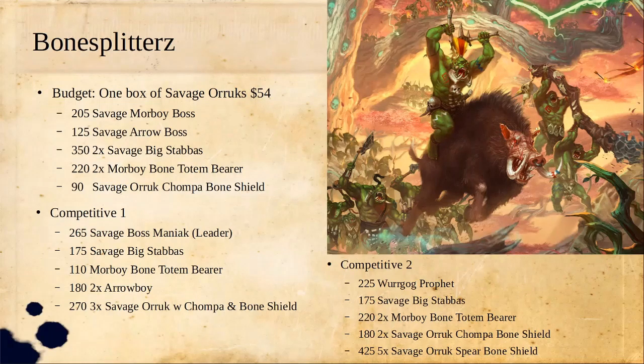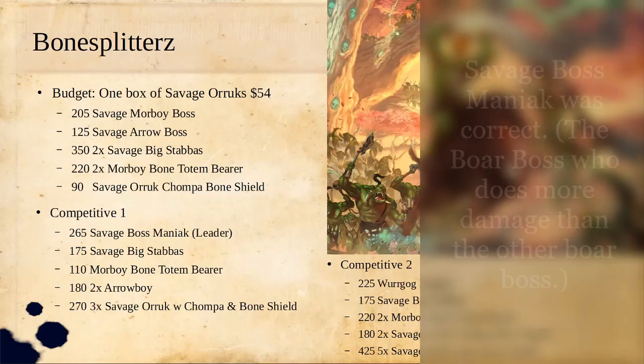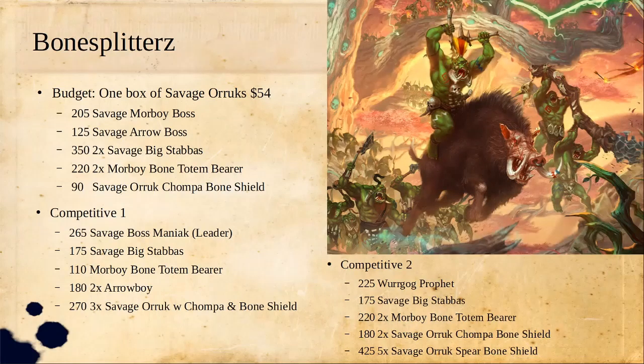You can also get competitive with it if you say Savage Boss Maniac. It should be just the guy who rides the boar for 265 points. He does a ton of damage and is pretty mobile. Then you would have 1 Savage Big Stabbas, 1 Morboy Bone Totem Bearer, and then 2 Arrowboys and 3 Savage Orcs, again with Champas and Bone Shields. This is really just meant for your boar rider to just leverage his power projection as much as possible.